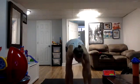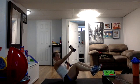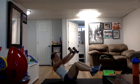2, 1, and rest. So you can just hold the V-sit, or if you want to add in really, really light weights. So you're holding your V-sit, and then you can do a single, single, double, or maybe you're just using one weight. We're trying to keep our elbows in, and we're trying to go along the same angle as our thighs are.